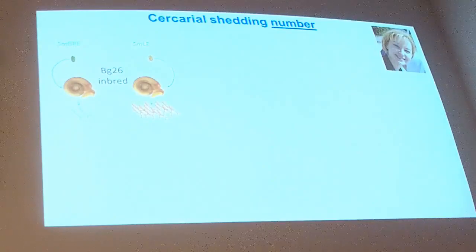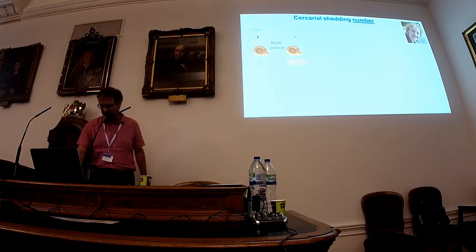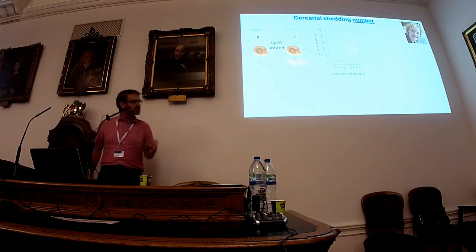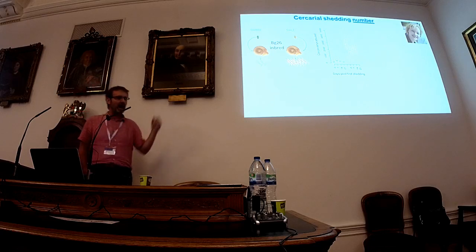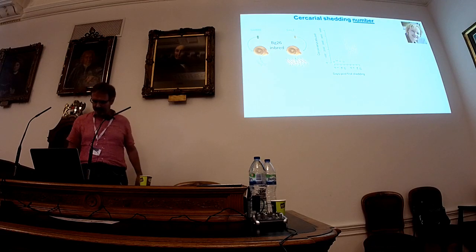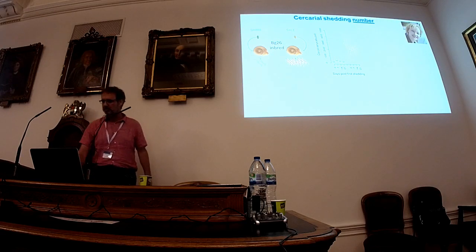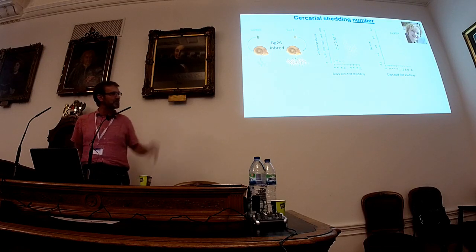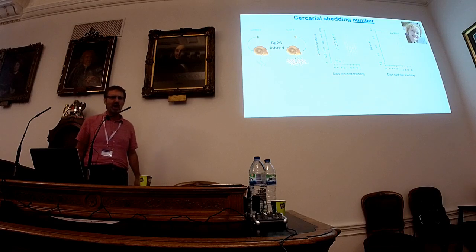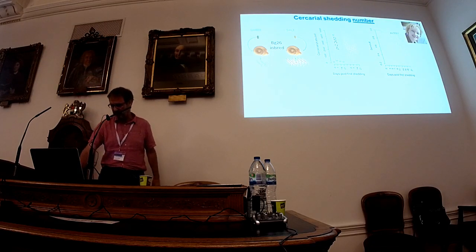So we wanted to know, again, what is the genetic basis for this ecologically important trait? Just to give you an idea of how consistent this trait is, she monitored the parental parasites once a week over 4 weeks, and you can see shedding for the Brazilian and the LE strain is very consistent, with strong differences in phenotype between these parasites. And that's associated with big differences in virulence as well. So looking at the genetic basis here may tell us something about virulence evolution.